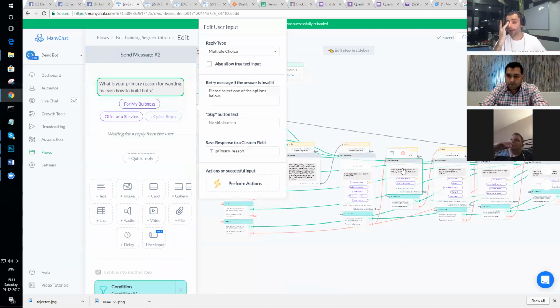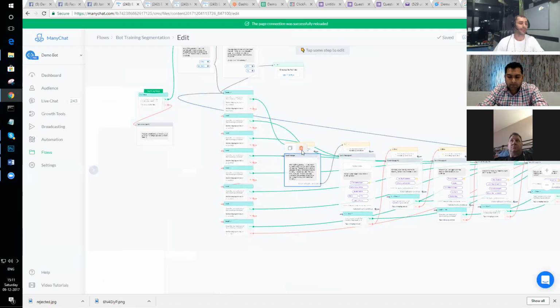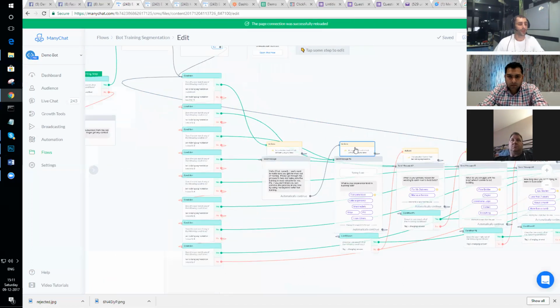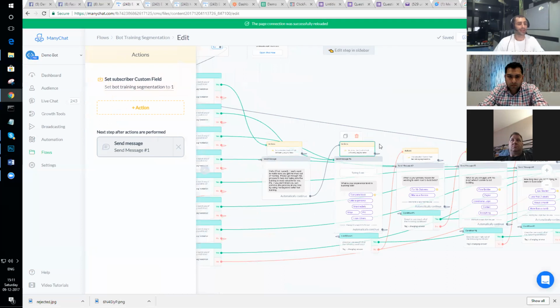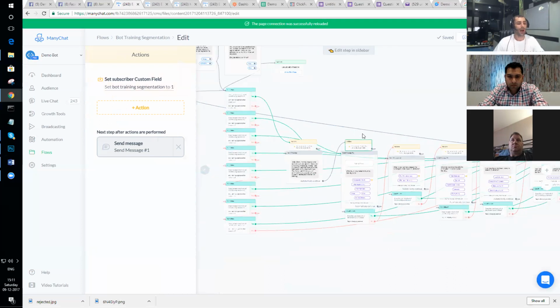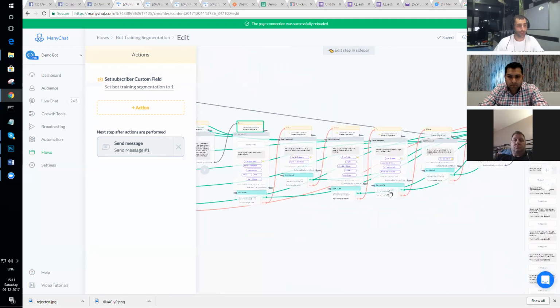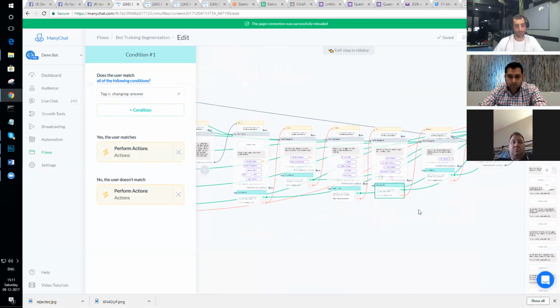That's something I'm planning on doing. I'm going to build a flow out for you guys. If you're action takers, you'll have access to all of these flows that you can clone right into your bot. But you need to keep in mind that these things won't work as is. You'll have to go in and actually edit and fill these things out, and also update your conditions and stuff like that.